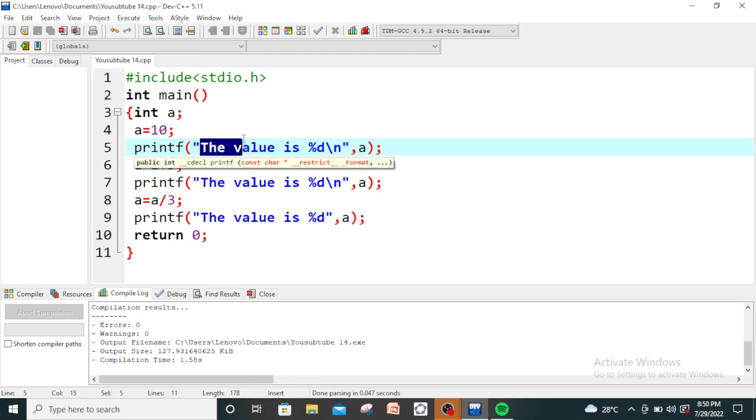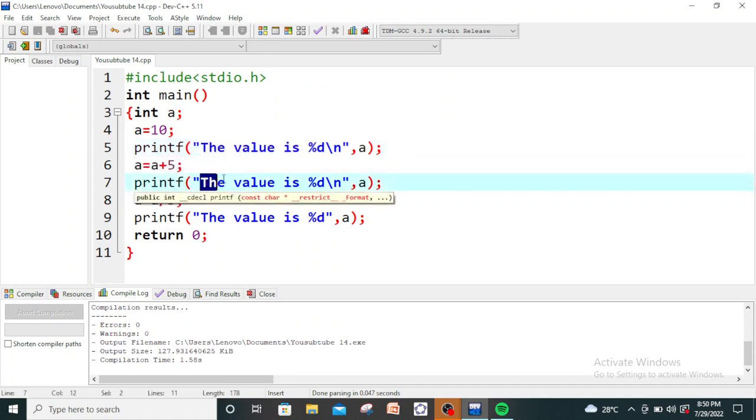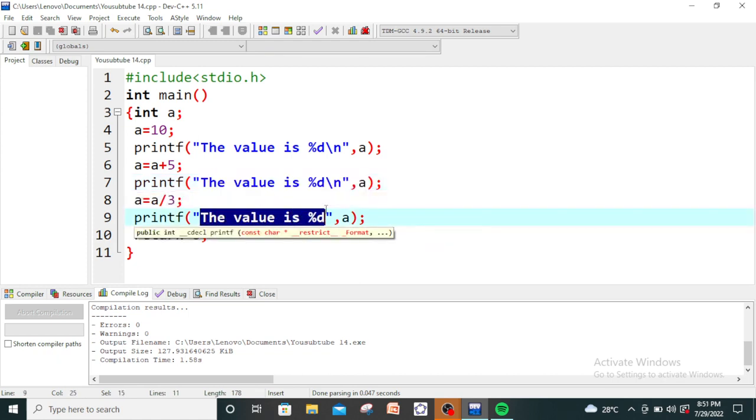Here you see this statement. Okay, now look at the second statement, and in the same way the third statement. These three statements are same.